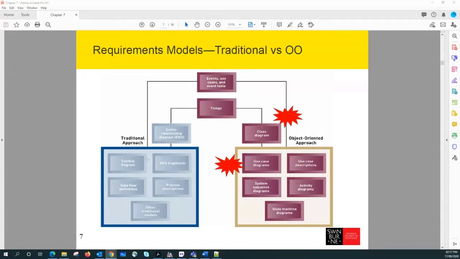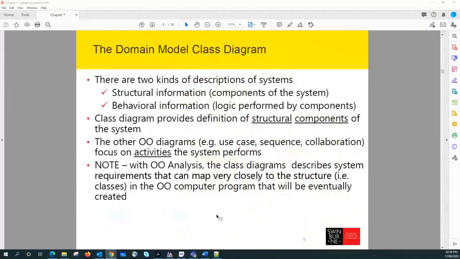Likewise, before we move into any object-oriented models, we need to build the class diagram. In the system analysis stage, the entity relationship diagram and the class diagram basically look the same. They reveal the same information, but there are a few differences between these models.